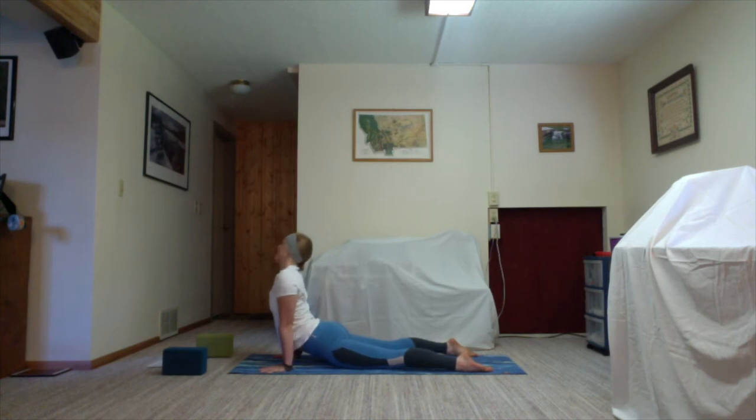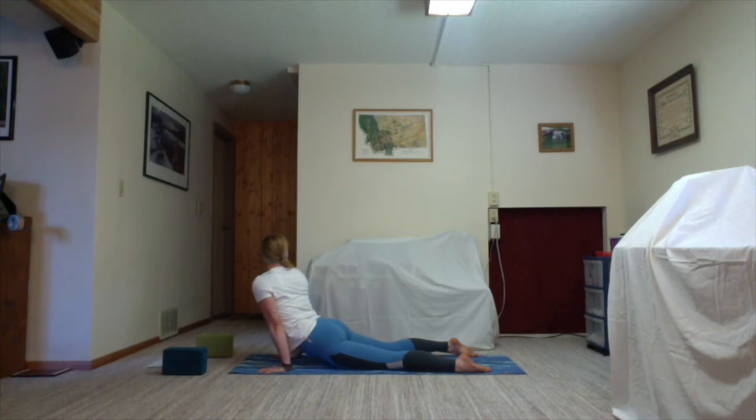hips towards the earth and shine your chest forward. Coming into rising Bhujangasana, Cobra pose. Take a second here, wrists are underneath your shoulders. Feel that release in the hip flexors. If you've been sitting a lot recently, maybe you rock from side to side. And then as you're ready, on your next exhale, I invite you to look over your right shoulder, dipping your left hip flexor deeper into the mat.